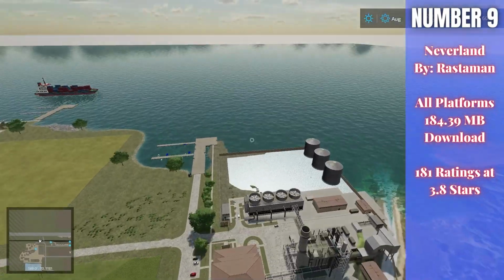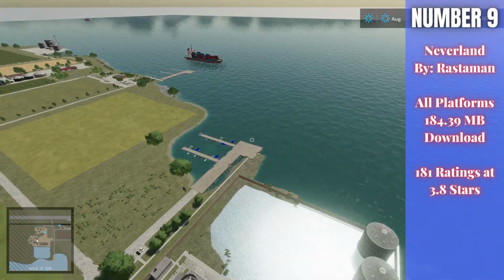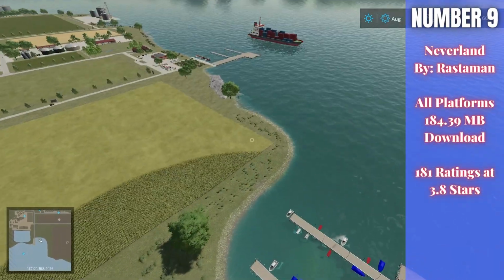So I think it's a really good map, and I think that a lot of people actually enjoy playing on it. If you wanted to check out my map tour, I put a card up on the screen right now. So go ahead and go check it out if you wanted to do that. But there you guys go. That is Neverland by Rastaman. Make sure you guys play on the map.